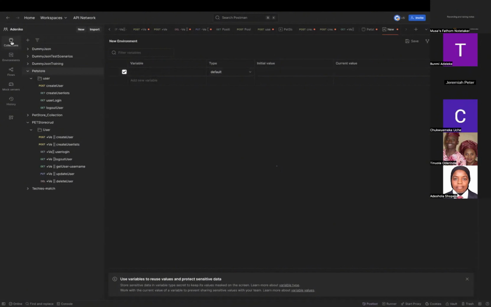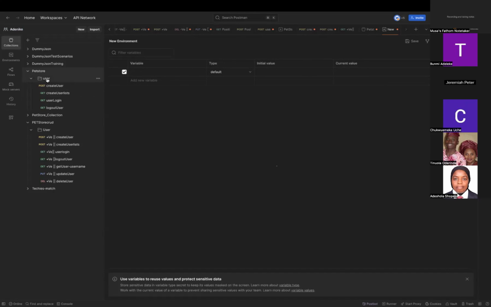Okay, sorry, to be clear about this. Just to be clear about something, variable created in collection and variable created in environment, what's their scope? Is it that the one created in collection only applies to that collection, while the one for environment applies to all collections in that environment? Yes, you're right. You actually answered your question. Okay, I actually need to be sure, that's why I asked. Thank you.